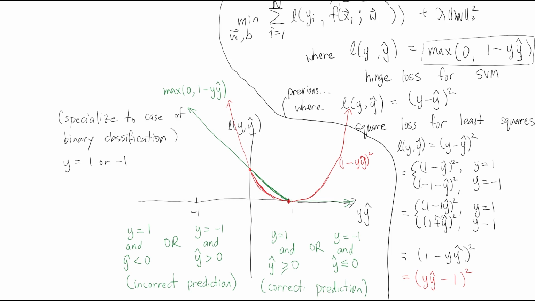On the left side, for incorrect predictions, over here, we're still penalizing predictions that are too incorrect in some sense, right? And even more so compared to the linear curve in green here, which is the hinge loss. So I would say that for the square loss in both cases, it would be inferior to the hinge loss for classification. Obviously for regression, square loss is something that we used a lot, right? But it's not very suitable for classification.